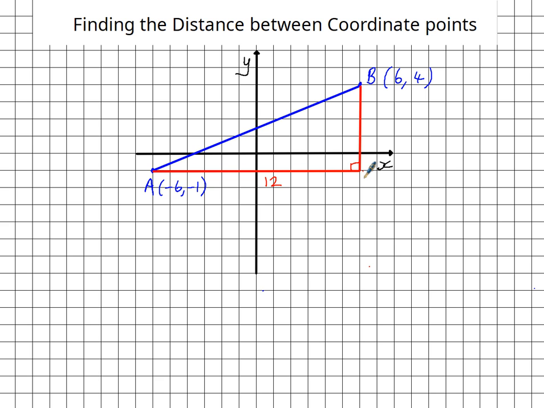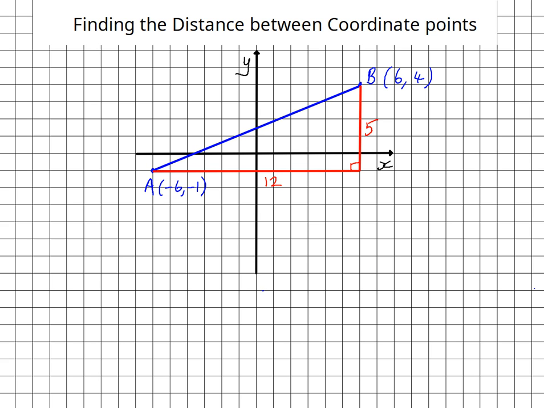Okay, 1, 2, 3, 4, 5 up the side. Let's just check our y coordinates. We have 4 and negative 1. The difference between 4 and negative 1 is 5 units. So again, that makes sense. And it's going to lead us on to what we're going to be looking at on Friday, when we don't have a diagram which is quite as useful as this one.